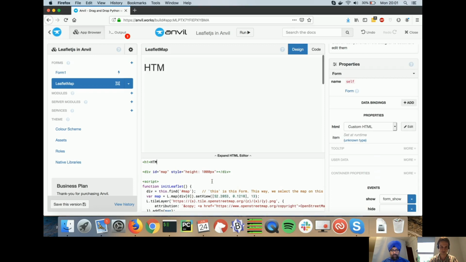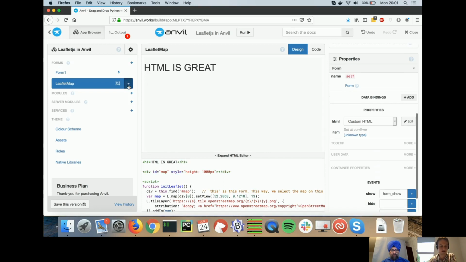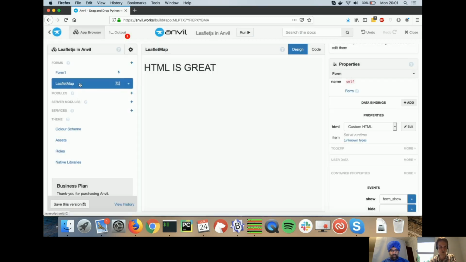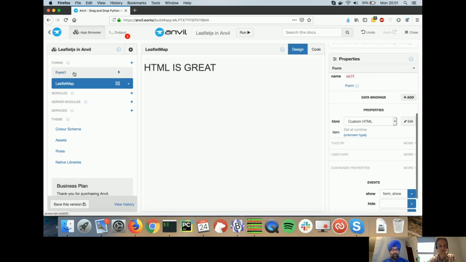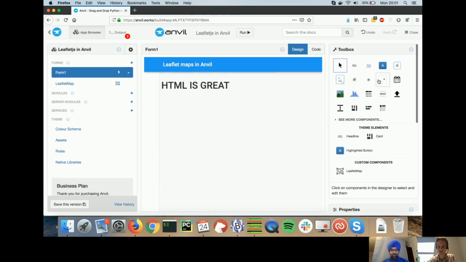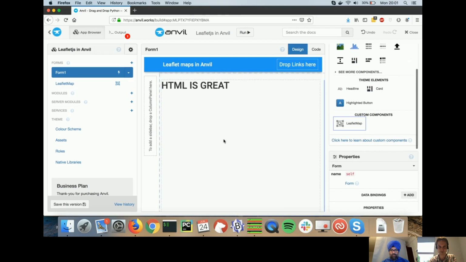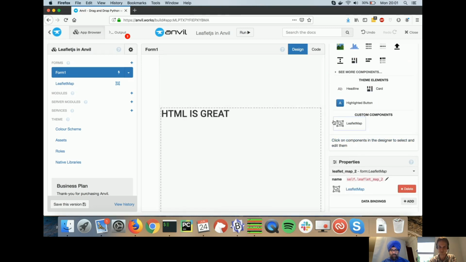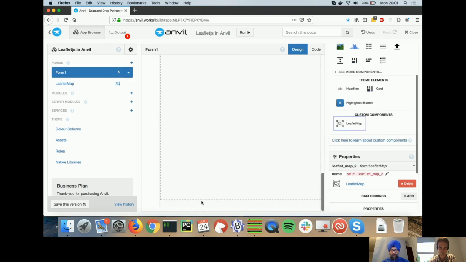So let's say I write some HTML. Then I can go on users component and I check this box, and I now have a component in my toolbox called leaflet map. So then I can just drop these leaflet map components into my form. Just drag and drop those new components that I've created.